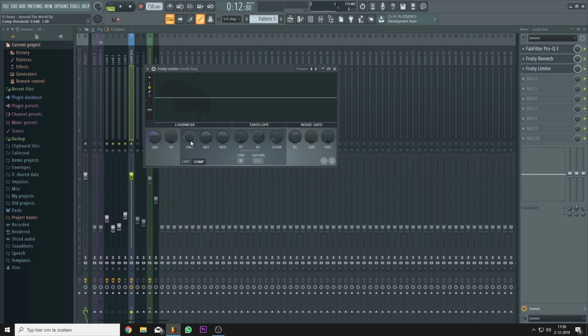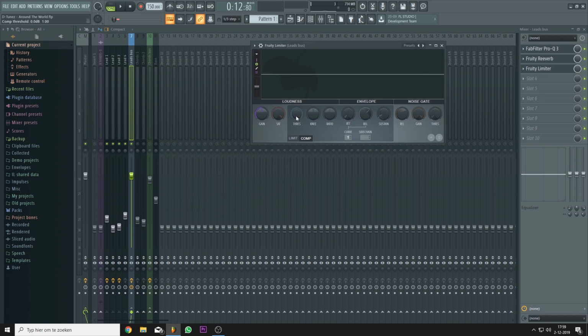Now we basically got two important knobs here, threshold and the ratio. Now I'm going to explain a little bit what it does. The threshold is the decibel level that you want the compression to start working, basically. So, let's listen to the leads.